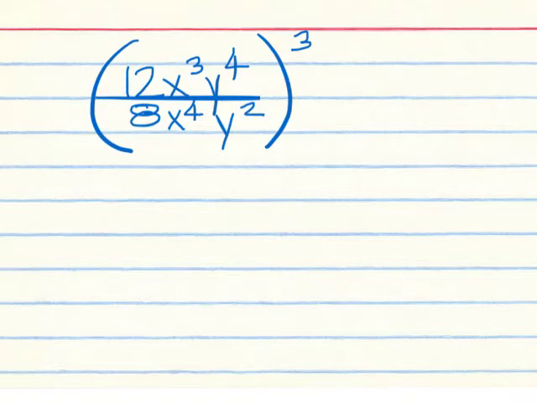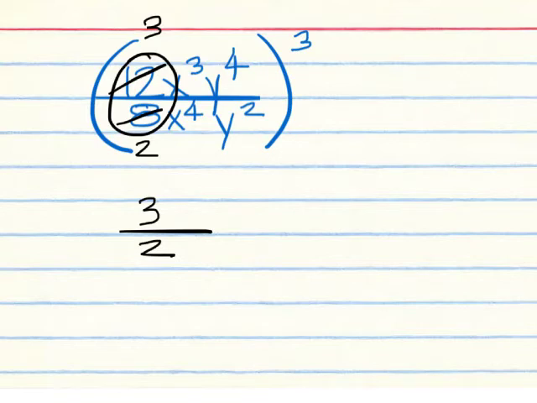The solution for the practice problem, start with your 12 over 8. The number that goes into 12 and 8 that is the highest would be 4. So 4 into 12 3 times, into 8 twice. You'll have 3 over 2. And then go to the x's. The largest one is on the bottom. Subtract, you get an exponent of 1.